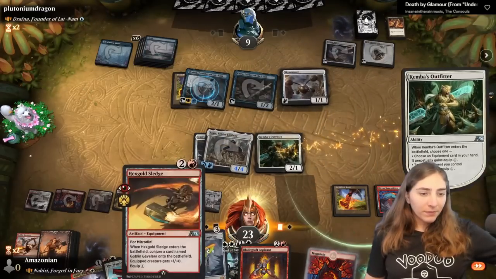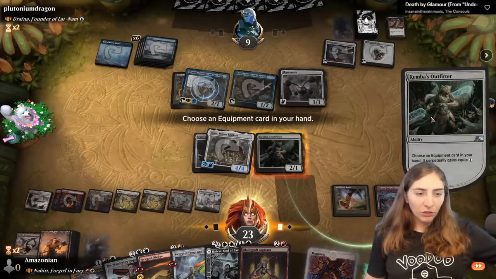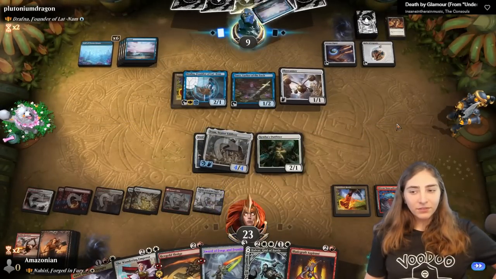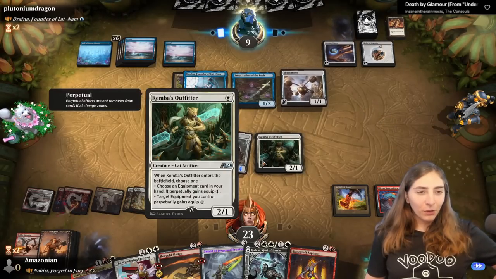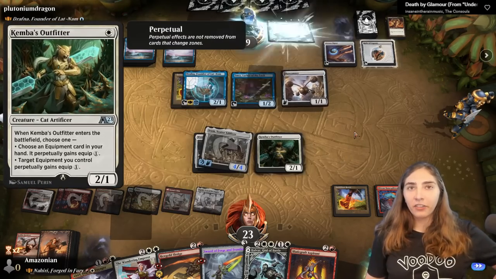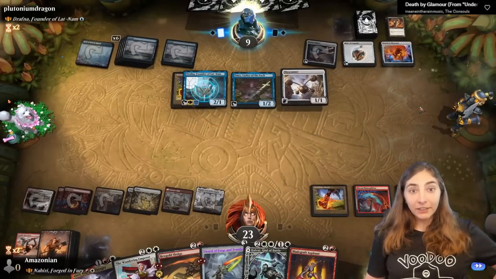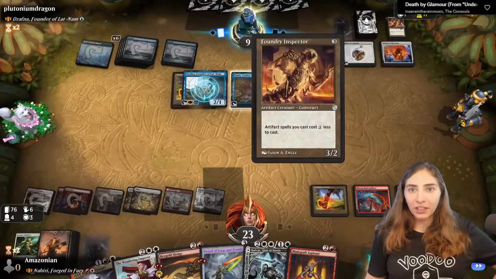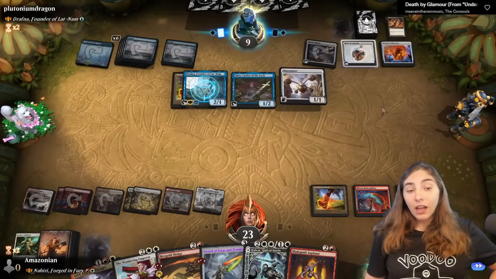Kemba's Outfitter. I'm gonna go ahead and reduce the equipment cost of a card in my hand. Let's go with the Sword of Forge and Frontier. The Outfitter's just vibing though. She's a good cat. Good cat. The big thing that the cat can do is make a Colossus Hammer only cost 1 to equip. Ah, also we're dead. These two are dead at least. Portal to Phyrexia is going to be able to reanimate a creature from either player's graveyard each turn. But on Enter the Battlefield, it's just taken out my 2. I don't have anything left to buff.